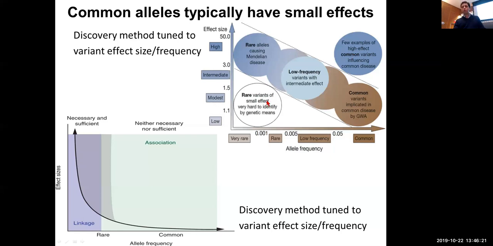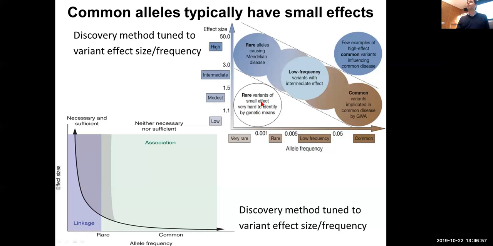What about this side? Why aren't there rare variants of small effect? The reason is that there's a second ascertainment bias in being able to detect them. If something is very rare but has a strong effect, sure, you can detect it. You have sufficient power. We're going to talk about that on Thursday. If something is common and has a very small effect, you can detect it as well. If you look at a big enough cohort, you will be able to find a statistically significant difference. But if something is rare and has a small effect, we just have no idea that it's even there. We just have no power. So there's plenty of stuff here. We just don't even notice it. And that's okay.